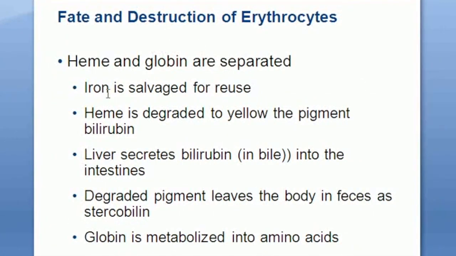All right. So here's the iron is reused and recycled. And the main thing that iron is used for is to make more hemoglobin. The heme portion is an organic molecule, and it is broken down and converted into something called bilirubin. You ever heard of bilirubin? Babies sometimes have high bilirubin and it makes them jaundiced. And you put them under a little light and it helps to break it down.